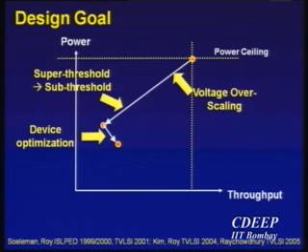So if you do optimizations and you want to run something at 300 millivolts, then probably you shouldn't use the same kind of device. It doesn't have to be a super halo device and so on. No, this is just a cartoon showing that your performance is going to decrease, very fast too. So device optimization is something one can look at, and that gives you better throughput and better power consumption. Next week when I talk about some of these device optimizations, you'll see that it's indeed possible. These can be good for medical applications and so on.